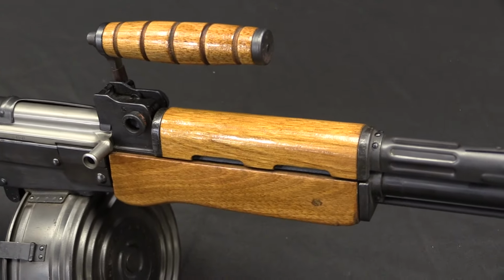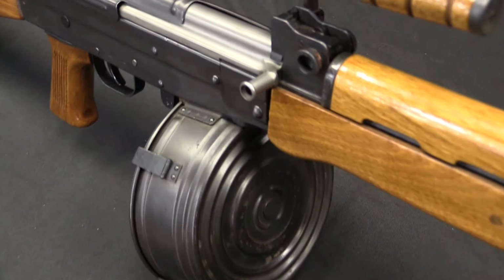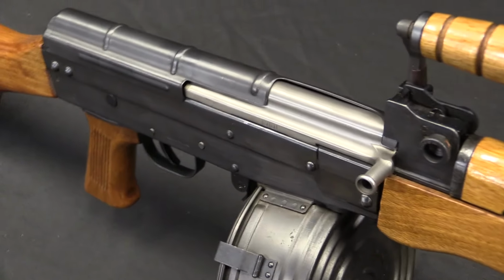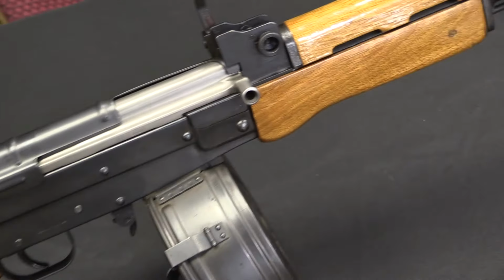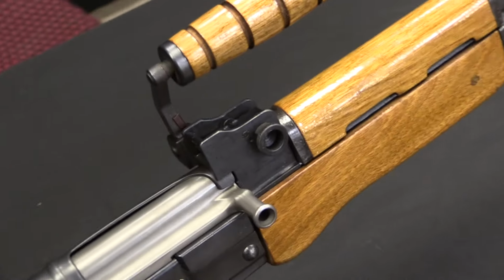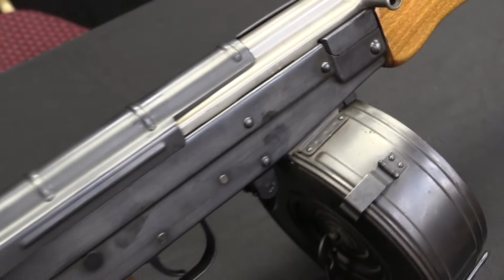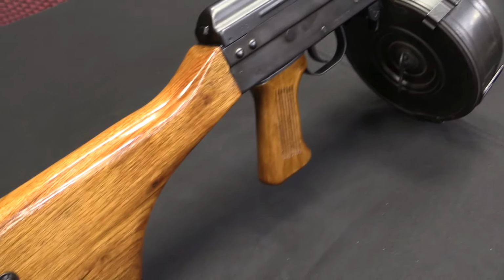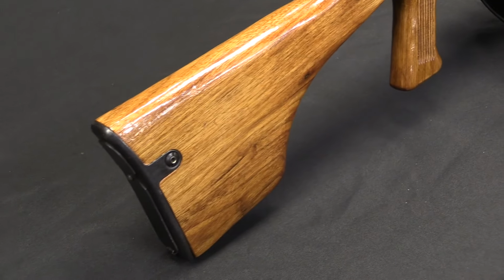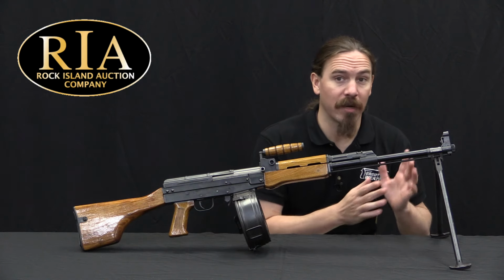And it dates back to, well, basically the Sino-Soviet split. When China and the Soviet Union kind of stopped being so friendly, the Chinese were manufacturing the AK, but they didn't have the data package for the stamped AKM. In addition, China had adopted the AK as more of a submachine gun than a rifle. Now, the Soviets did the same thing, but they ended up replacing all of their rifles with the AK.